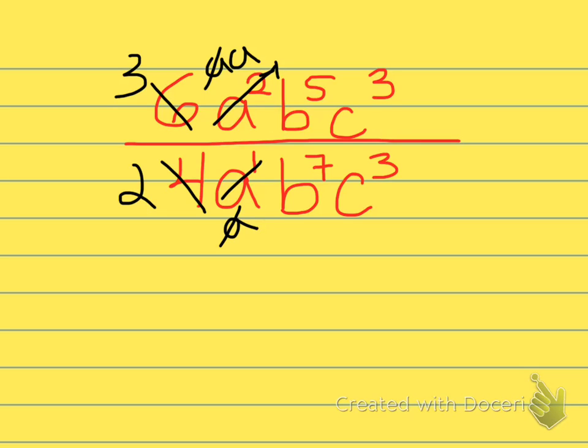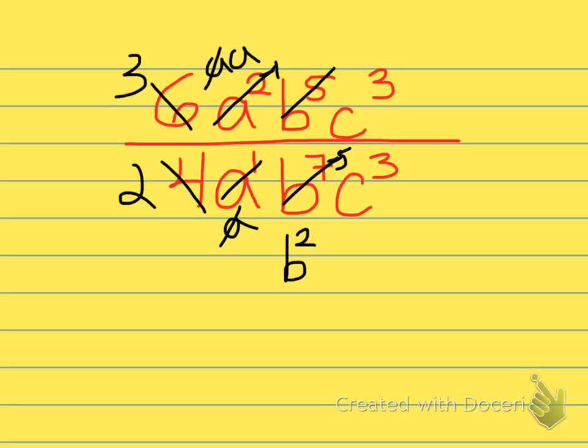Now let's do the same thing. I have 5 here. I have 7 here. I'll have the extra, and the extra will be in the denominator because the exponent in the denominator is bigger. So I would minus the 5 from the 7 and get 2. That is how many b's I would have left. I would have 2 b's. Two b's timesing to each other, otherwise known as b squared.